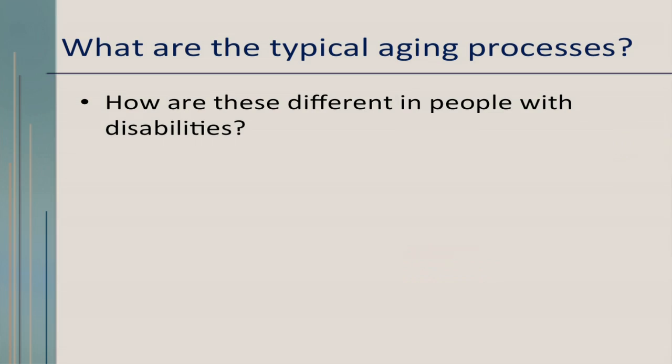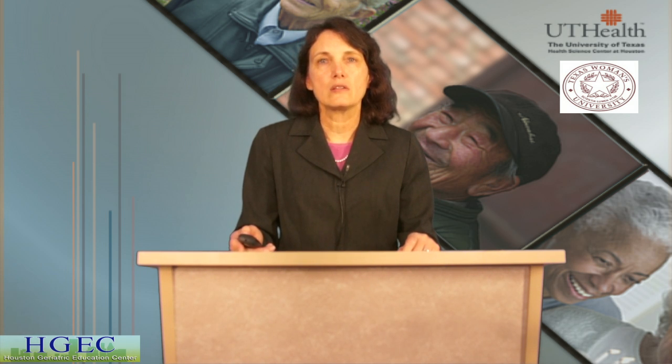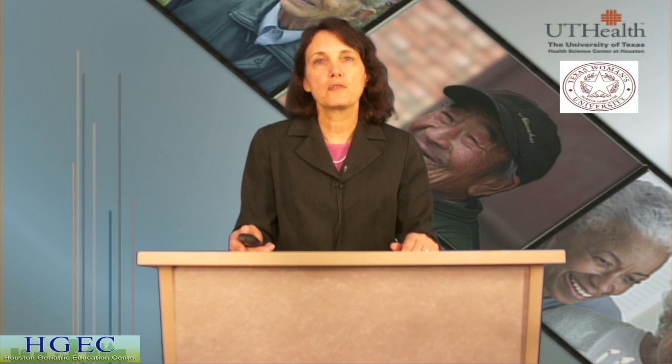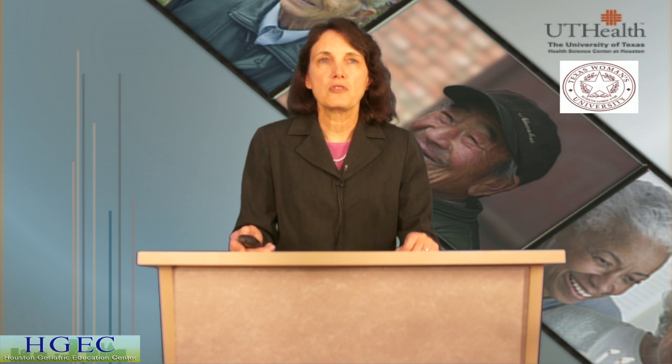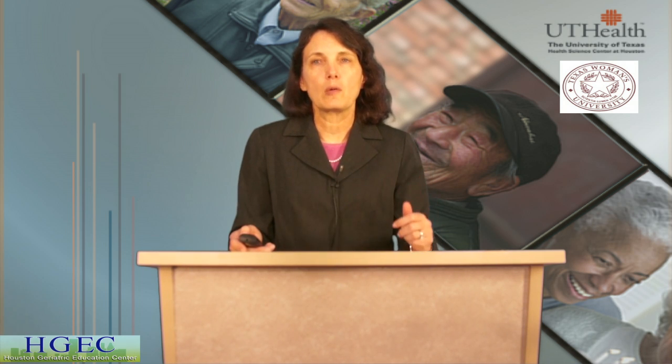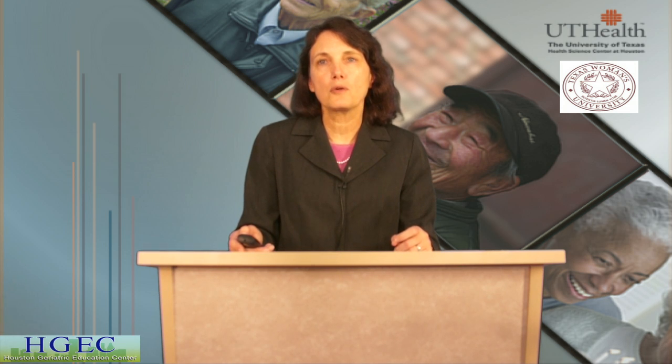So what are the typical aging processes? We see this all the time. So we know that as people age, they lose muscle cells and they lose muscle strength, that they can develop some muscle atrophy with the normal aging process. We also lose nerve cells during the aging process. We may lose some sensitivity of feeling. Our vestibular system, or our inner ear or equilibrium system, also has numerous nerve receptors, and we can lose sensitivity of that system's functioning.